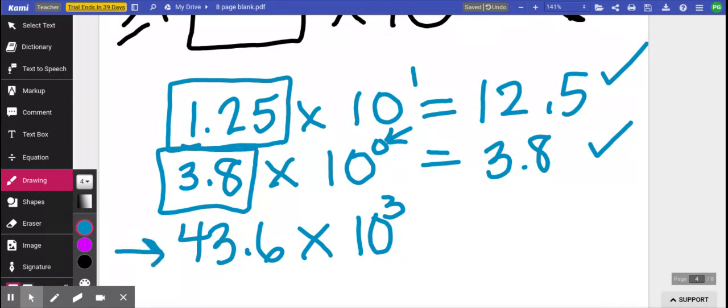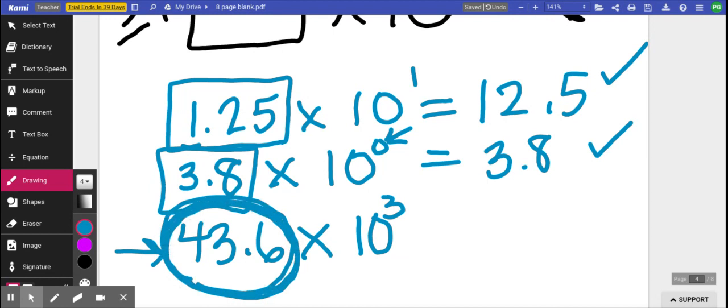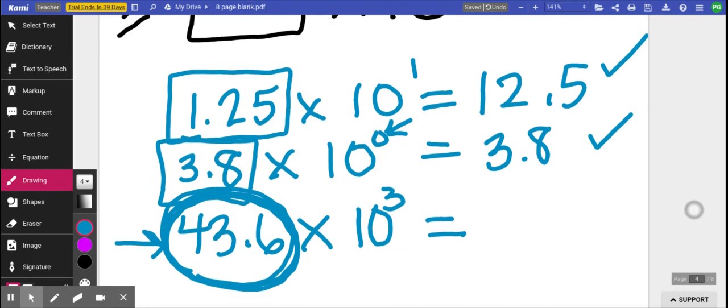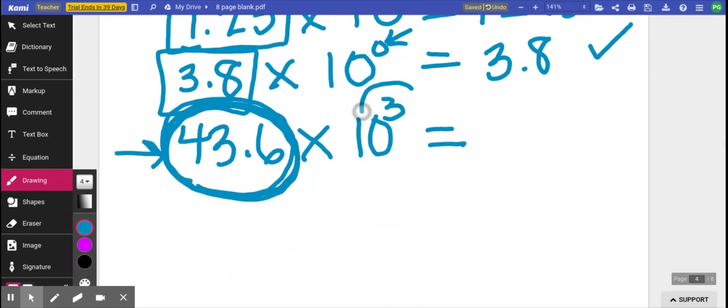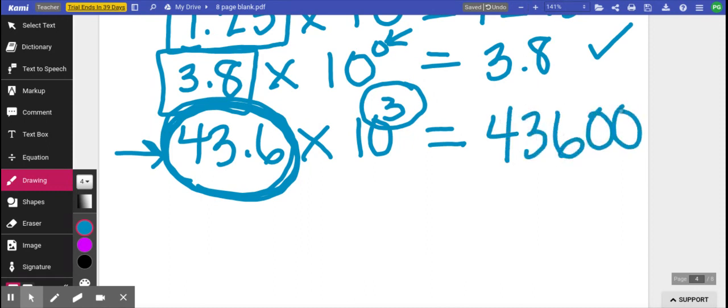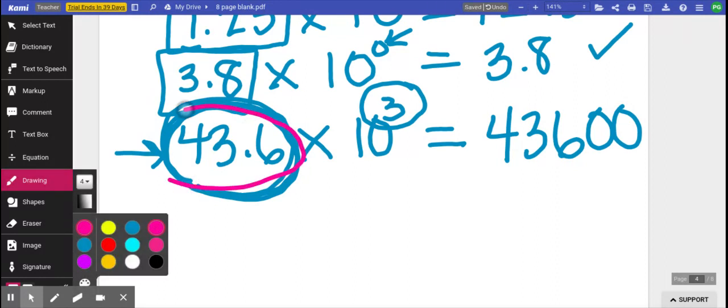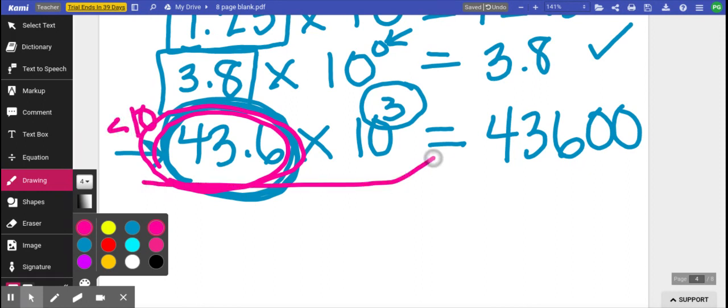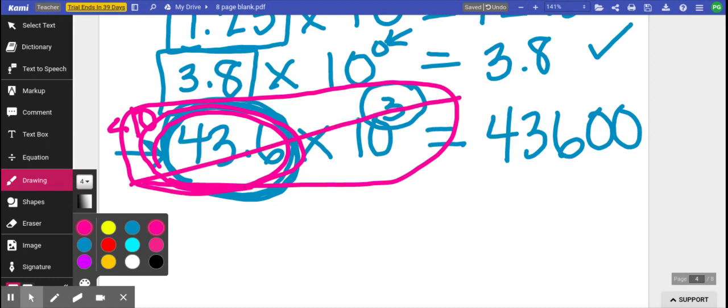For this next example, we have a red alert. What? This is not less than 10. So this number, although it is a number, and we could write what it's equivalent to, so the 3 still tells me to move the decimal place 3 times. However, this leading number was not less than 10. So this is not scientific notation. The number still exists. It still has an equivalent value. It's just not written in scientific notation.